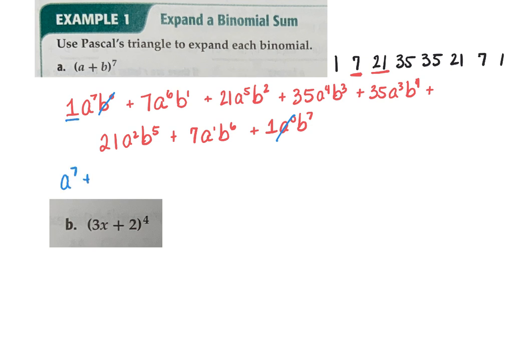Just a to the 7th. So you would just want to write it out without those numbers that are unnecessary, like b to the 1st. I don't need the 1st there. B to the 1st is just b. And so writing it without the unnecessary things, there's really all you have to do to this one to simplify.